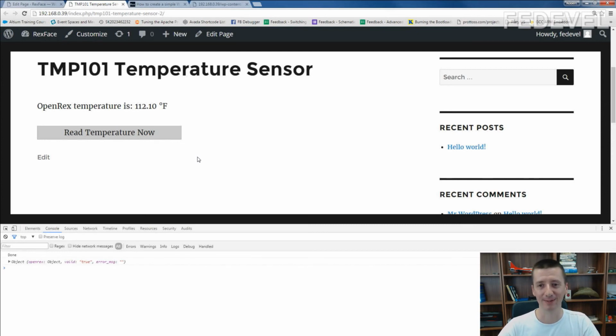Now this is really good, but we can improve it even more. We are going to give the option to read the temperature automatically in some intervals, because now it only reads the temperature when we press the button, but we would like to have it also automatic. When I open the page, I would like to see everything changing without refreshing the page or pressing the button. It's not difficult to do, so we can do it now.